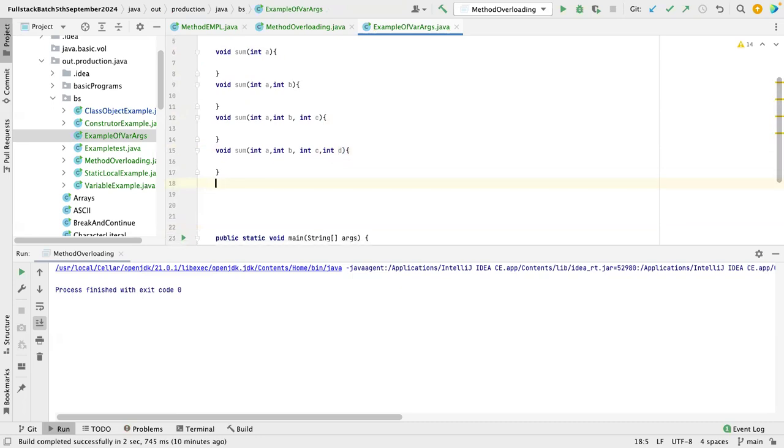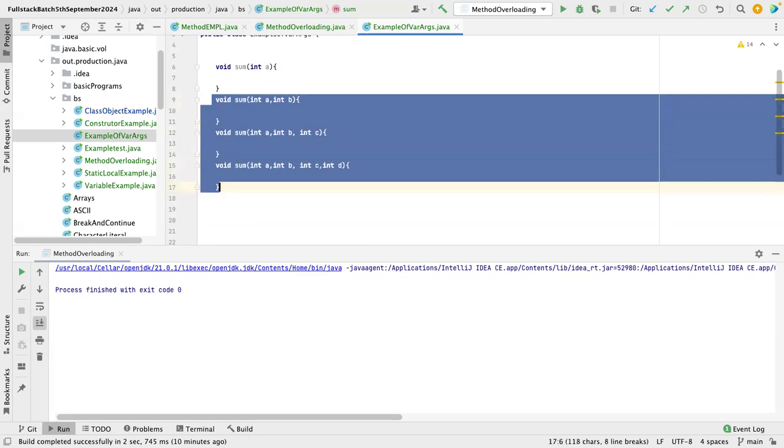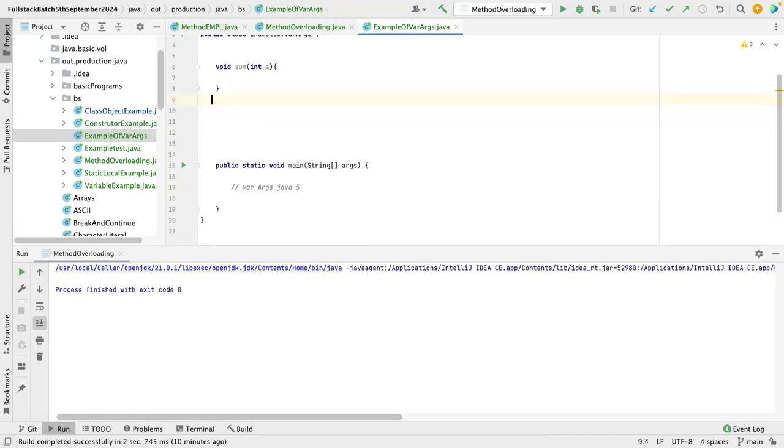In a similar scenario, what happened? Let us say if you pass one argument, then this will get invoked. If you pass two arguments, this, three, this, four, this. Like that, if you are having 10, then you will keep creating and overloading this method, right? Which is to be avoided, because we are mostly having a similar type of data type, and only the number of arguments is increasing, right? To avoid this, in the place of this, we can have this.